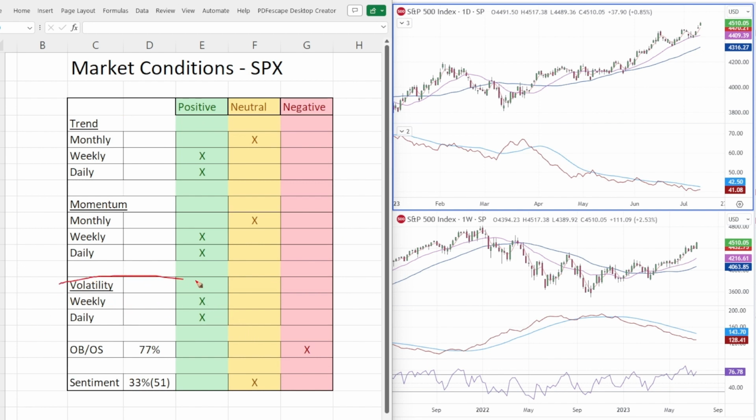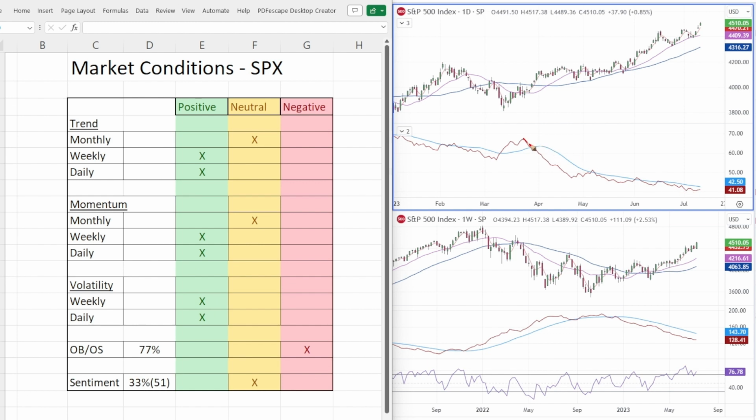Now, one thing that I would tell you, and the reason why I really haven't been looking for any kind of a big drop in the market: when we were looking for a pullback, when these were negative, I was thinking more of just a pullback that's an opportunity to buy. And why is that? Well, the fact is that we just don't have any real volatility in the market.